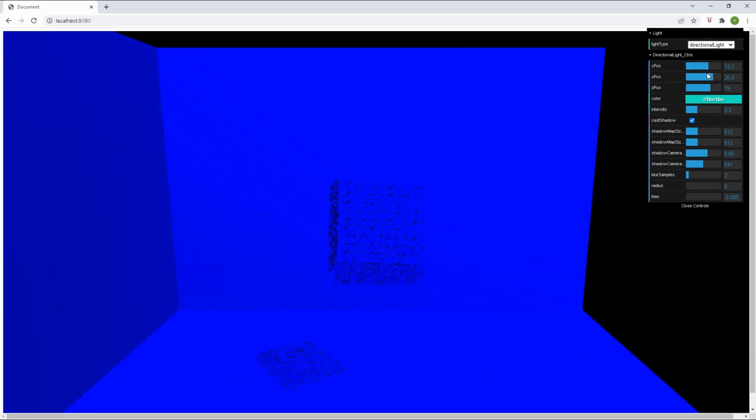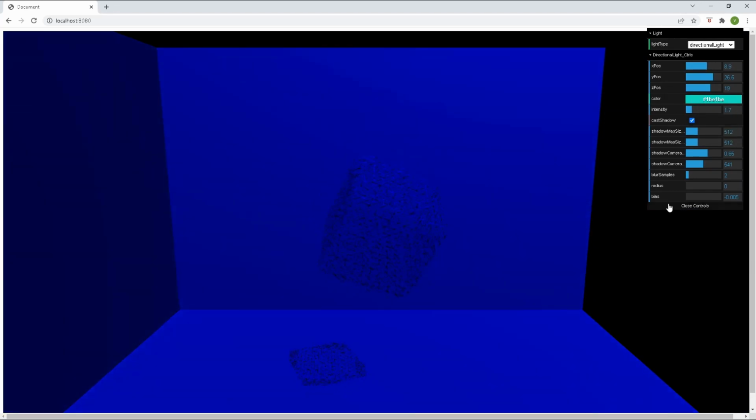If I move up, then you can see it over there too. Okay, the radius makes it a lot smoother, almost like it blurs it out. So I can also increase the blur samples. That's what that does. So it's quite similar to all the other lights too, and you can also adjust the size of it as well. But yeah, that is always a bit weird.